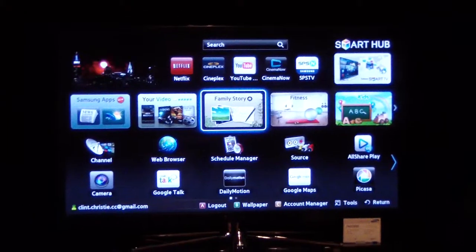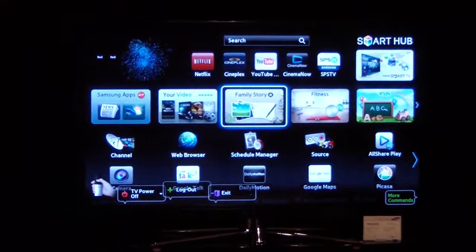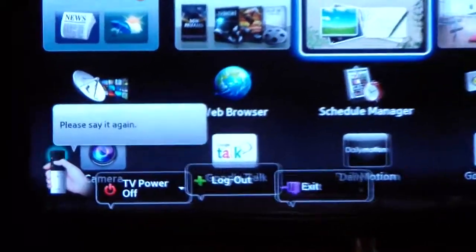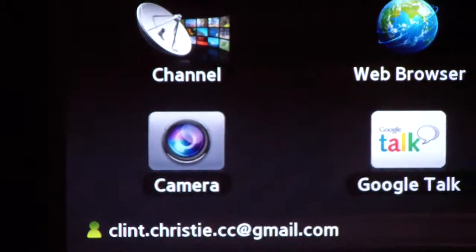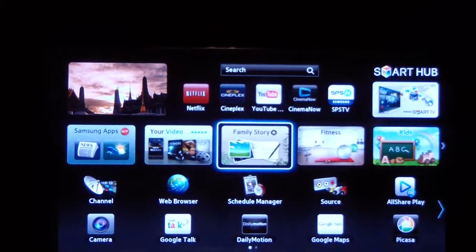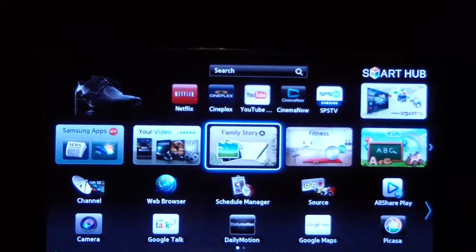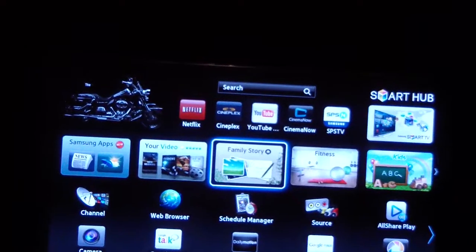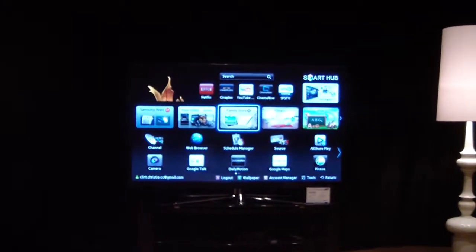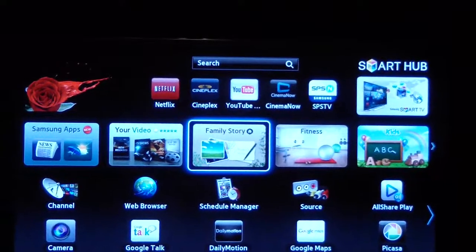If there's a lot of ambient noise in the room and the 'Hi TV' function doesn't work by talking directly to the TV, you can push the voice button on the remote and use it that way. A scenario like a retail floor — you can't control the noise environment, but the sales person can still demo the features. The range for the camera and the microphone is 14 feet, so anywhere within 14 feet it should pick you up. So those are the two physical remotes, and the third remote is everything we've gone through — gesture and voice. Everyone will use them differently; some may just use voice, or just gesture, or just to power the TV on. It's not a replacement for the physical remotes, but you can use them in combination.